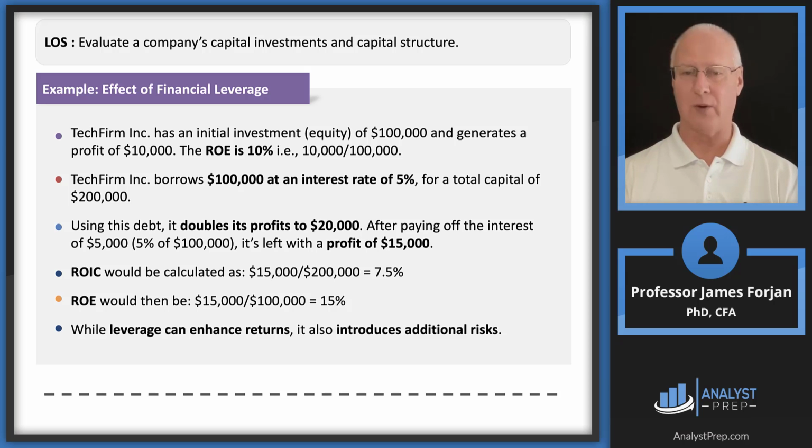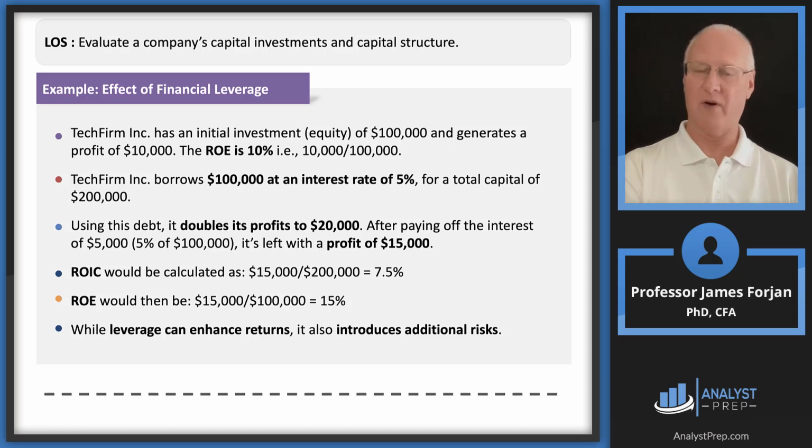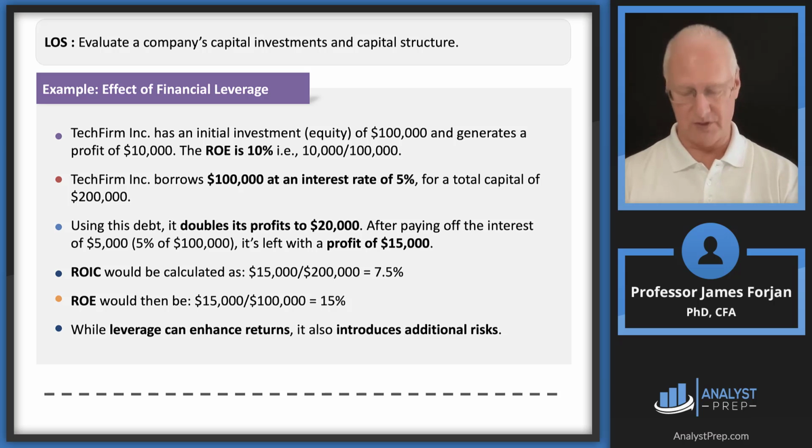Now, there's a consequence to that. What happens if the income goes down? The Institute says something like it introduces additional risk, and this is just the Institute's way of saying, hey, in this example there's the beauty of leverage, but in a different example, when income falls, there's the ugliness of leverage. So those are the additional risks. Remember, financial leverage means an increase in financial risk.